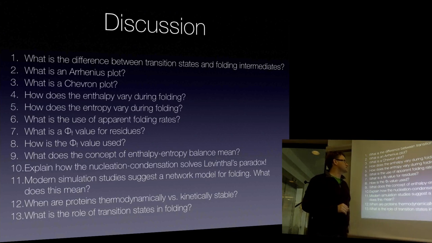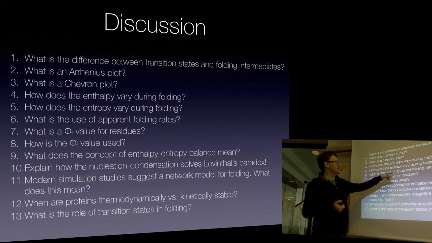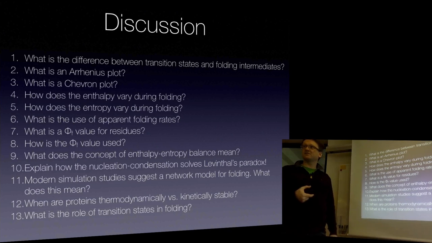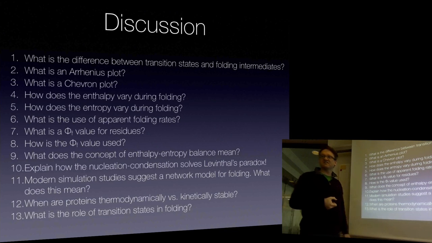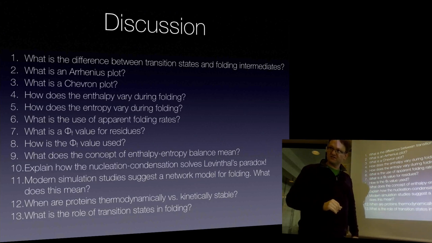But that is not enough, because for the phi f value, I need to compare two things here. And what are the two things I'm comparing? I can only calculate free energy differences here, so there must be two free energy differences I'm comparing. And what are those two free energy differences? Negative and unfolded? No, almost. Okay. So I compare how stable the transition state is, or rather how much I changed the stability of the transition state, compared to how much I changed the stability of the folded state.